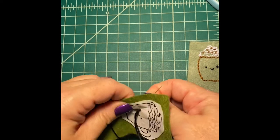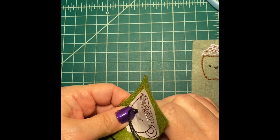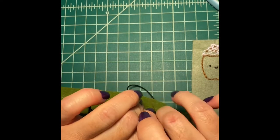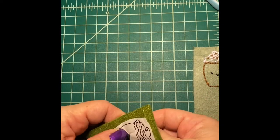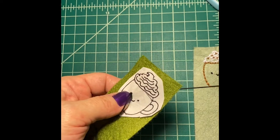This is probably going to get a little stuck because of the size of the eye of the needle, and you're going to have to rustle with it maybe a little bit. Use a thimble, or for me, I'm just going to put it down and pull up. Okay, so I got it through and I'm holding it tight with my left, and I'm just going to keep pulling.